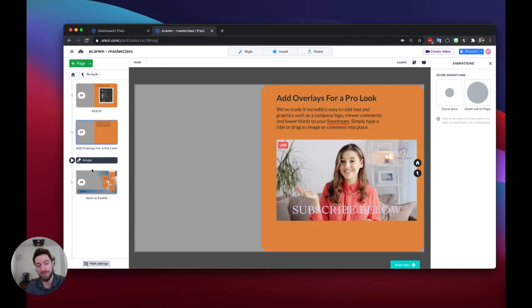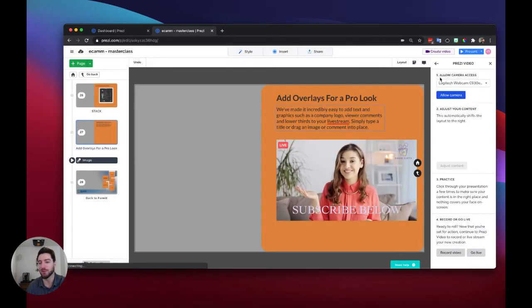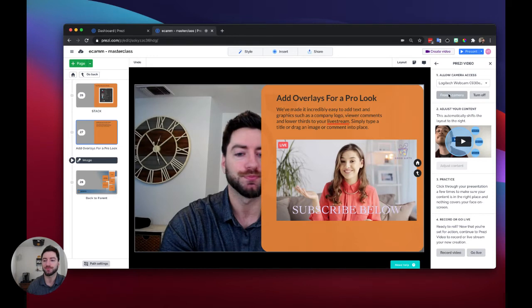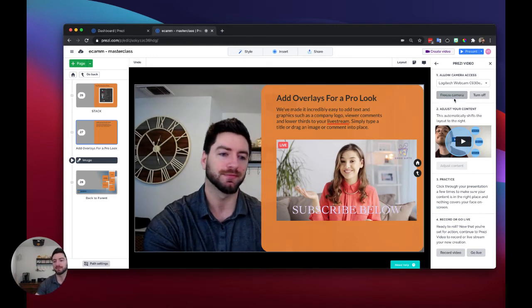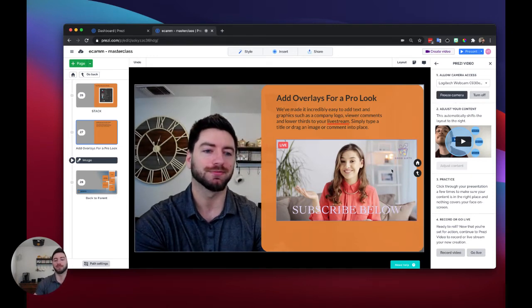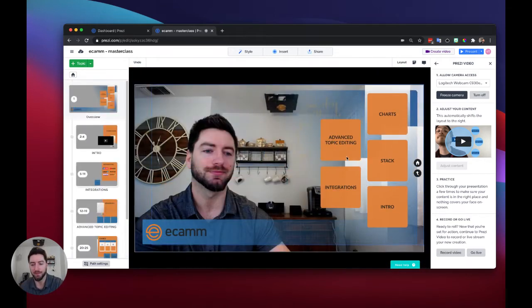Unfortunately, when you preview something in the editor, it does turn off your camera feed. Obviously that doesn't happen when you're inside the app, but in the editor, that does in fact happen, so no problem. I'll go back and turn it back on, and I'll even freeze it again. So right about here, there we go, and it's good to go, okay? So pretty straightforward. I'm going to cover one last thing here inside the editor.